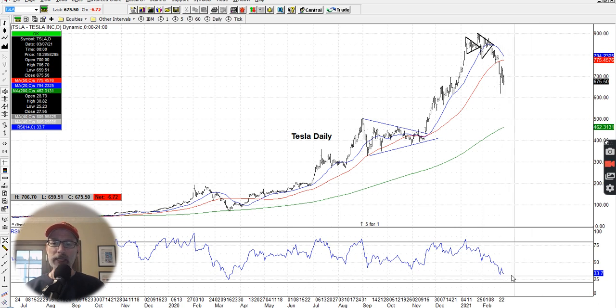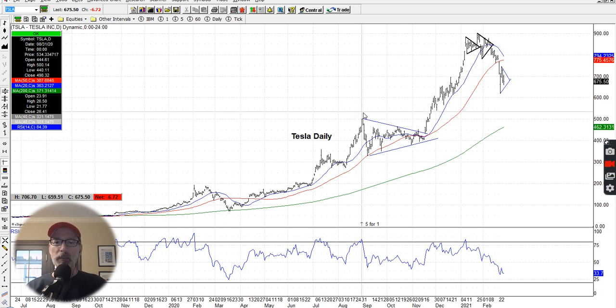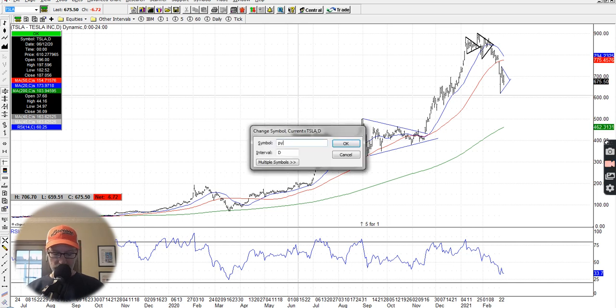But RSI getting down into some not oversold completely, but definitely lower levels. So that means we could find some support here, maybe do a little sideways trading, probably carve out another triangle pattern. We can draw a little early one here, see what happens over the next week, see if it can remain in here and then move back up again. I know there's a lot of long bullish Tesla people out there. So, you saw the last congestion pattern here. It went a long ways. So now it's given back some of those gains. So be careful. Let's see if it can congest here and find its footing and go back up. Otherwise, the 200-day's lurking down below. What else? I want to show you PayPal.